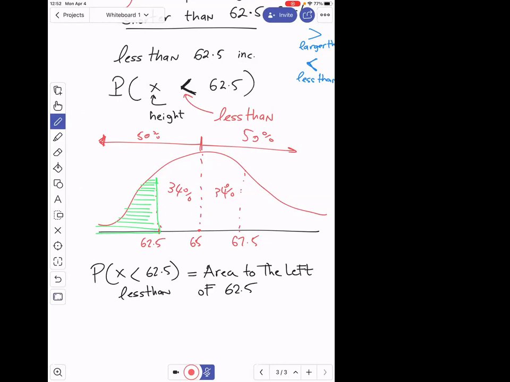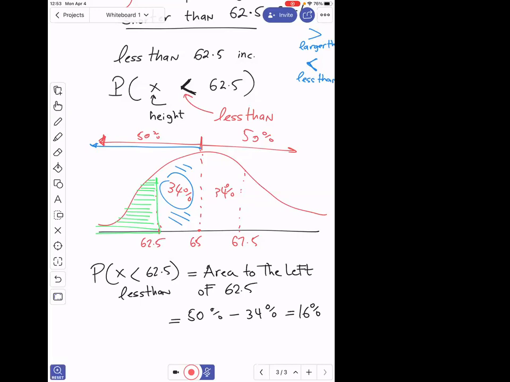Yeah, very good. So again, the idea is the same, right? The whole area to the left of the 65, that's 50, and then if you subtract this 34, this area right here, then you get exactly what we want, right? So it's just 50% minus 34%. So again, it's going to be 16%. Right? So anyway, any question, guys?